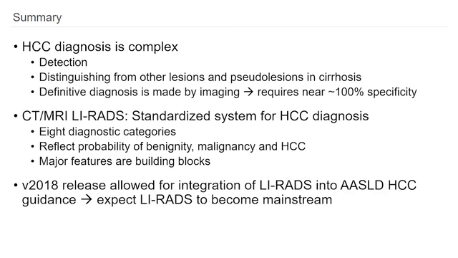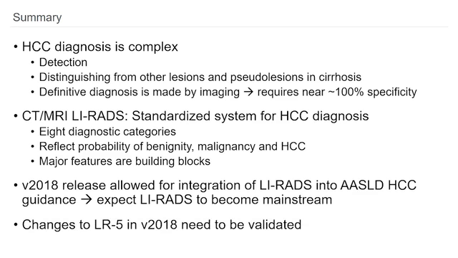Release of version 2018 allowed for integration of LIRADS into AASLD HCC guidance, which is a huge step. So that means that more and more hepatologists will request LIRADS, and so LIRADS will become more mainstream. But changes to LIRADS 5 criteria will need to be validated in future prospective studies.